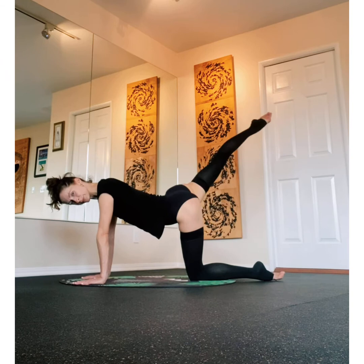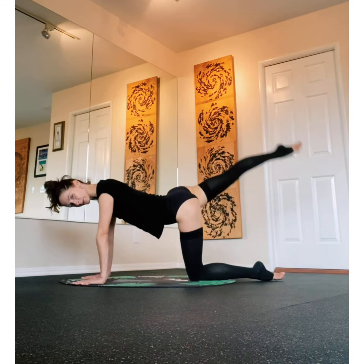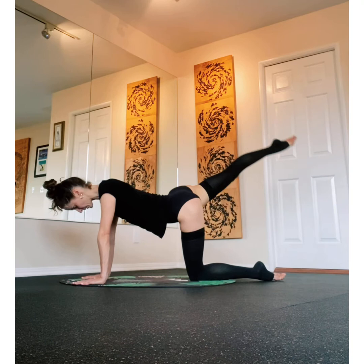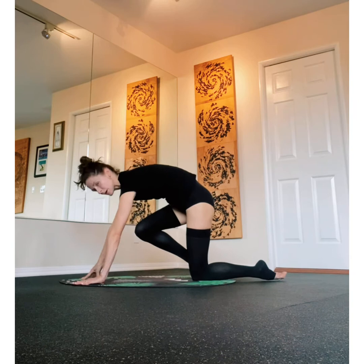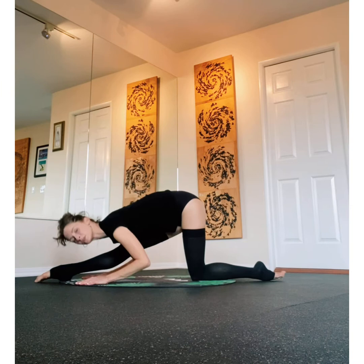Good, just like that. Lift, hold, lift, hold. Now you're going to bring the knee and bend it in all the way through, so you're really making room for that leg. If you need to, come up onto your fingertips, flex the foot in front of you, lower the chest, and lift for a nice stretch of the hamstring.